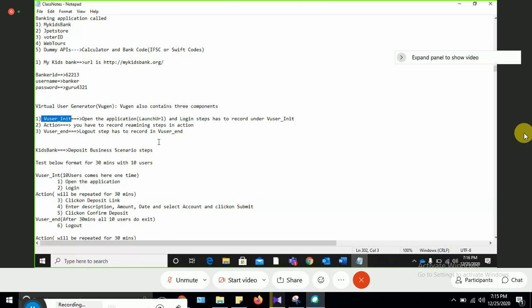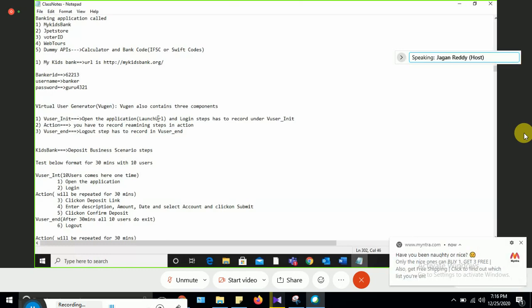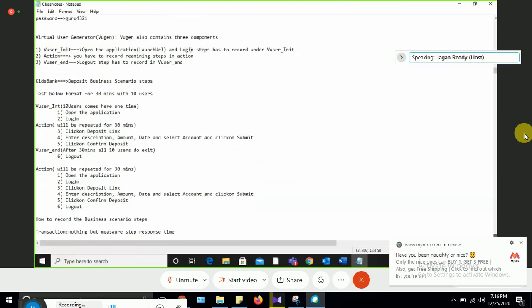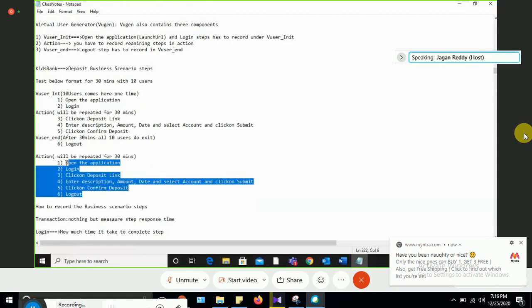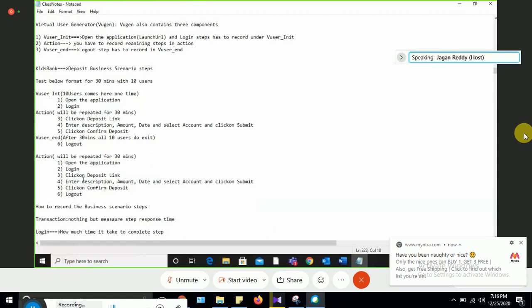Apart from launching the URL and login, for the remaining steps, let's take My Kids Bank. These are the steps: open the application, login, click on deposit, enter the description, amount, date, and select account, click on submit, click on confirm submit, and log out.